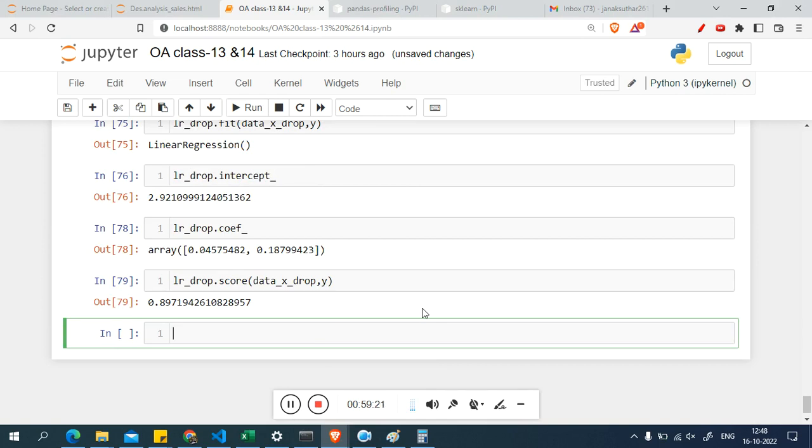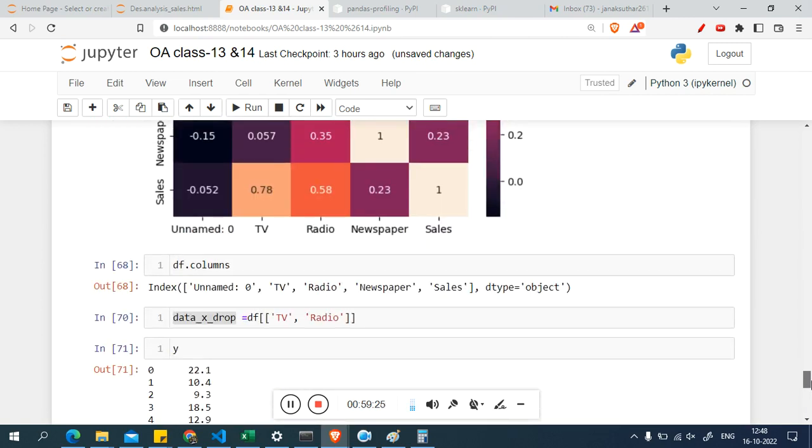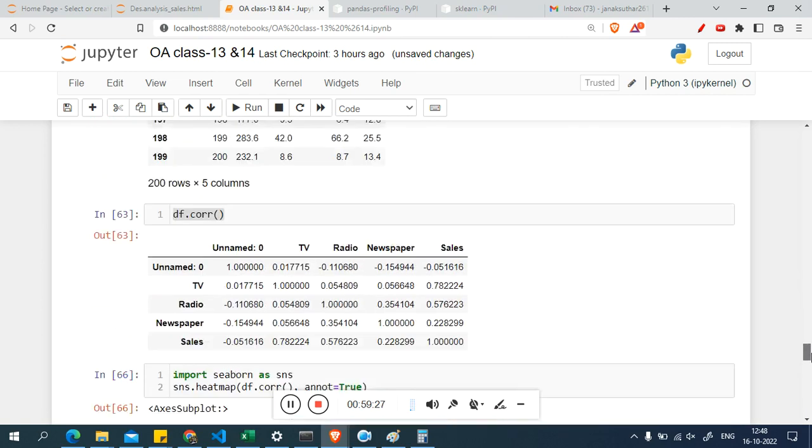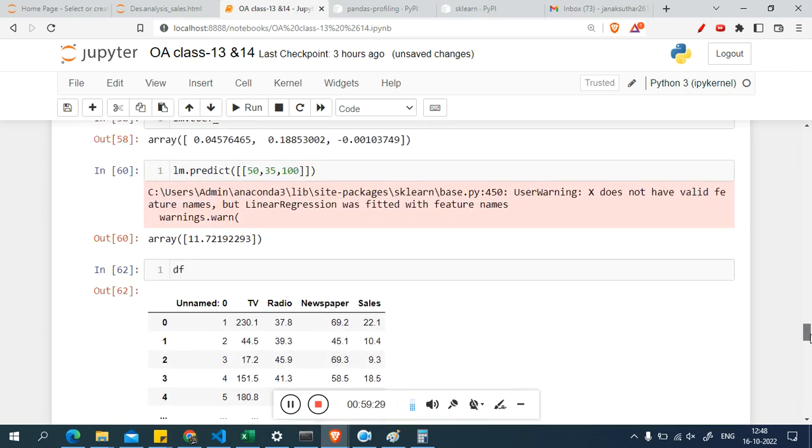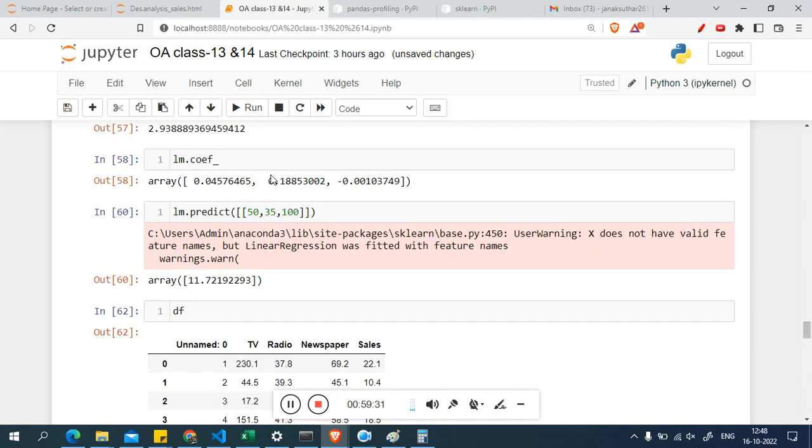Okay, so the point is, I know that when I considered the three variables, what weights, m1, m2, m3, I was getting. There m3 was negative, so it is not highly correlated, and the relationship between newspaper and sales is not highly correlated, not properly dependent.